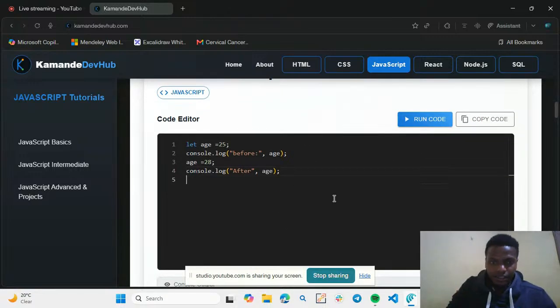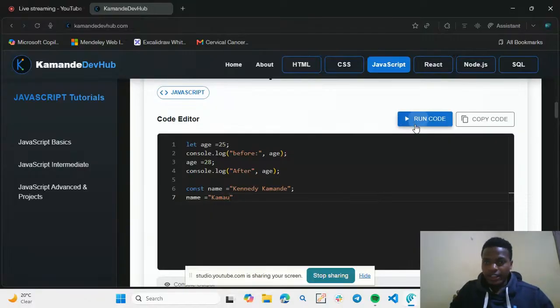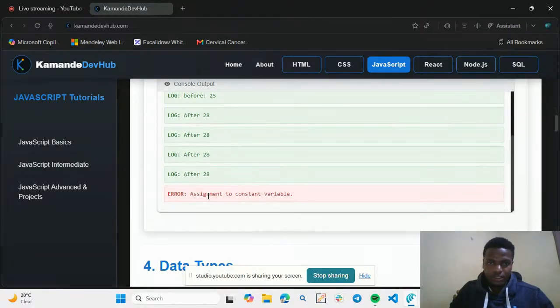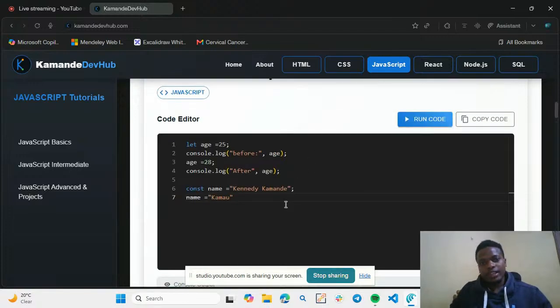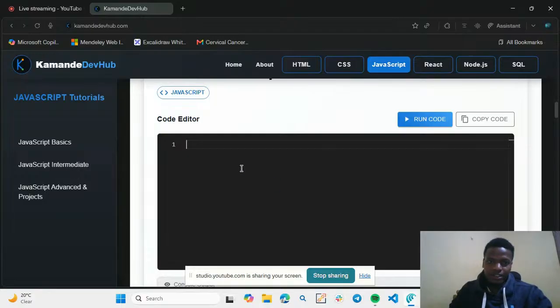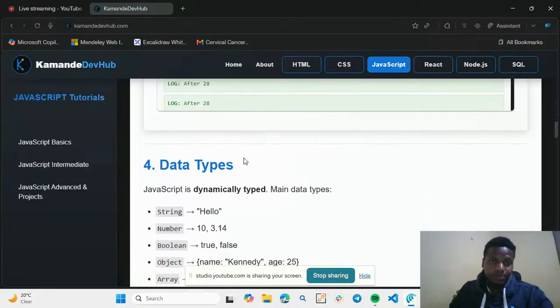And as you can see, when you use the const, let's say const name is equal to Kennedy, and I try to reassign name, you'll see an error being thrown at the bottom of the results. You'll see an error because reassignment is not allowed in JavaScript when you declare a variable using const.